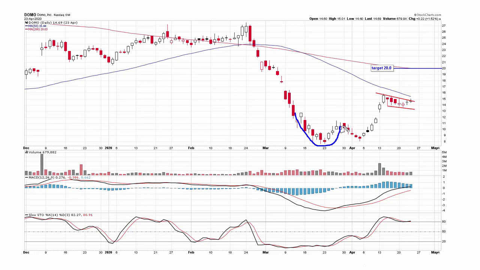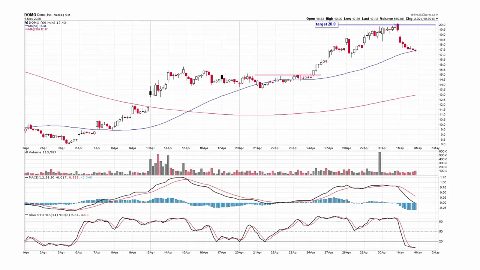Profiled this before. Here is a nice W setup, rallied up, was consolidating in a wedge pattern. Resistance level at 15. I put my target at 20. This is the exact setup that I posted at Leavitt Brothers. So here is how it played out and how we manage it. So resistance level at 15 broke out really smooth. No big pullbacks after the break. It's nice to get separation and follow through.